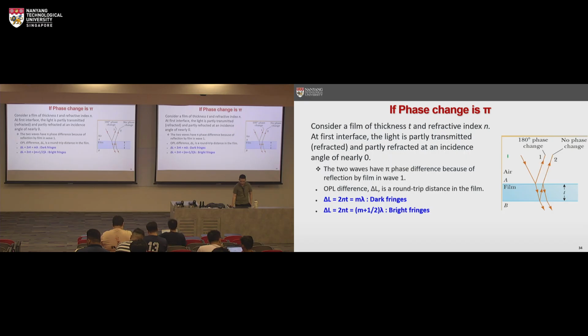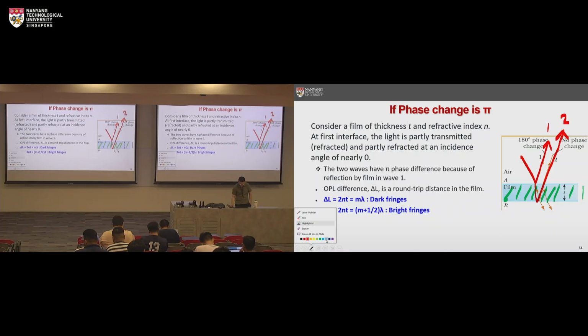Another case is the opposite. In this case, it's air, film, air. This is where the thin film is. All right, so you get two reflections. One is here. The other one is here, number 1 and number 2. So please ask yourself, at the first interface, which is air to film, it's from small to big. So you generate pi.